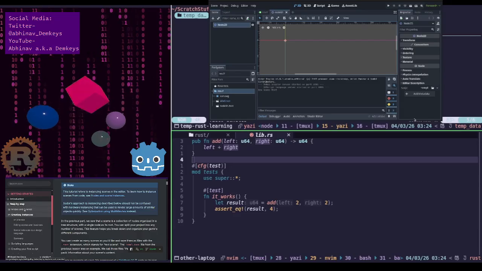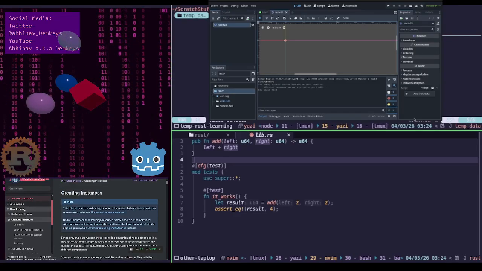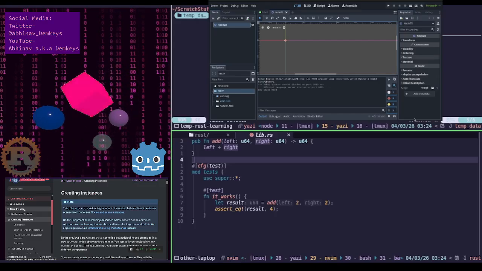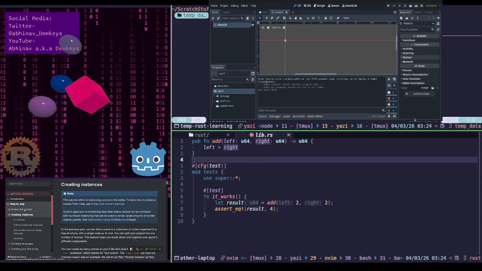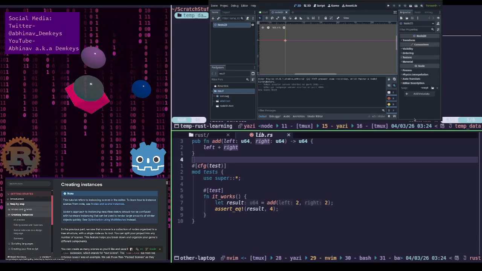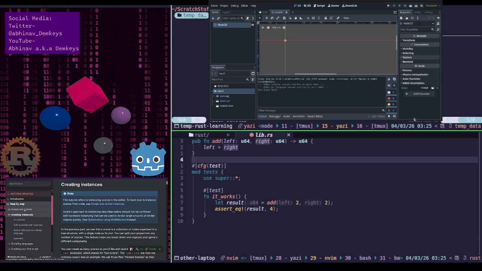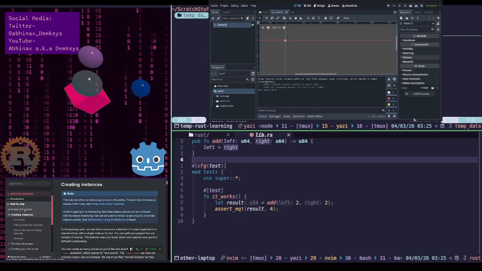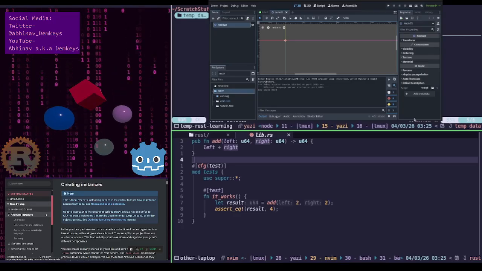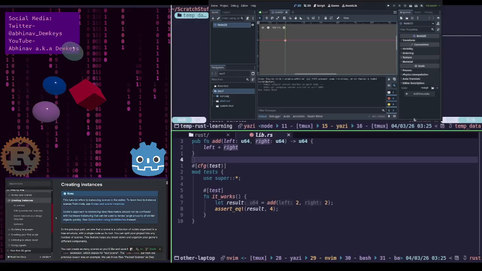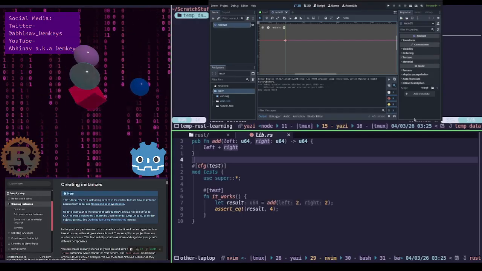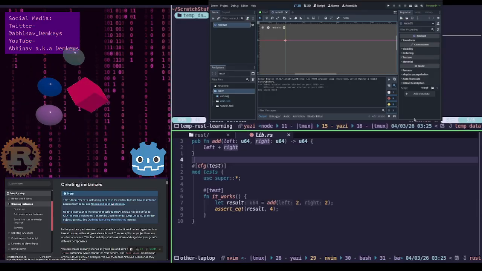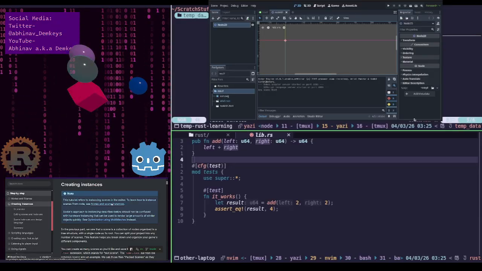Okay, right. Let's start reading. So, creating instances. This tutorial refers to instancing scenes in the editor. To learn how to instance scenes from code, see nodes and scene instances. Where is that? Okay, that's just a whole separate. Wait, that is under nodes. Oh yeah, that's a whole separate thing. That's a separate page.